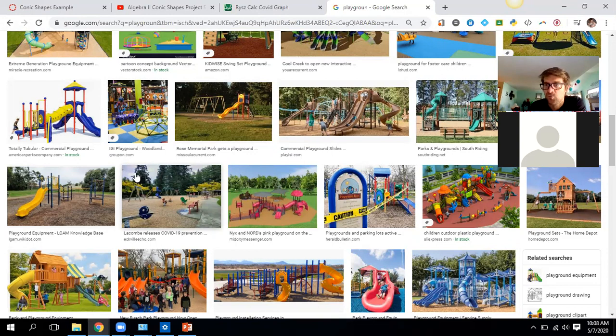I'd want you guys to finish this in the next week, really sharing all these different projects so you have some ideas of what to do, because the next project is to actually create a drawing using these shapes. This project is more of a brainstorming, thinking of an area that has all these shapes that we can use. And then the next one would be to draw that out on Desmos.